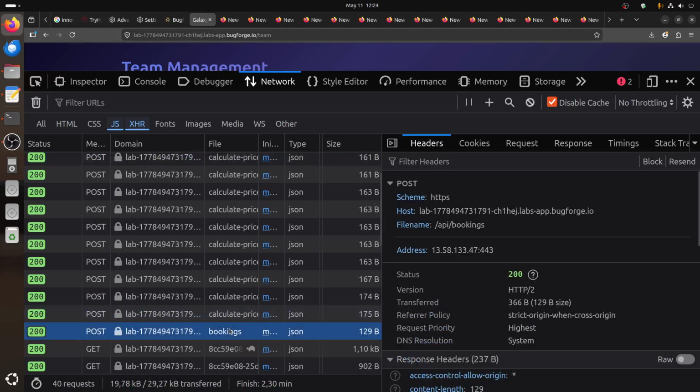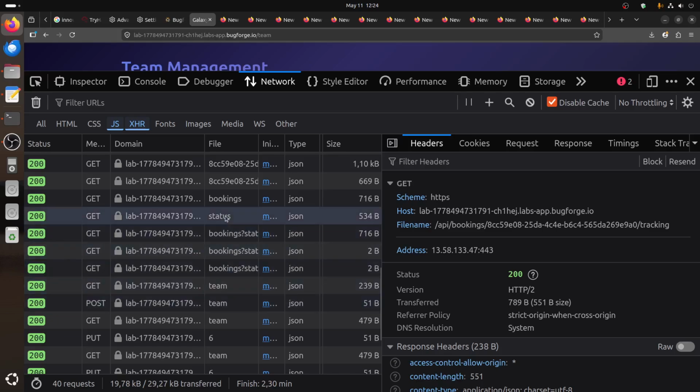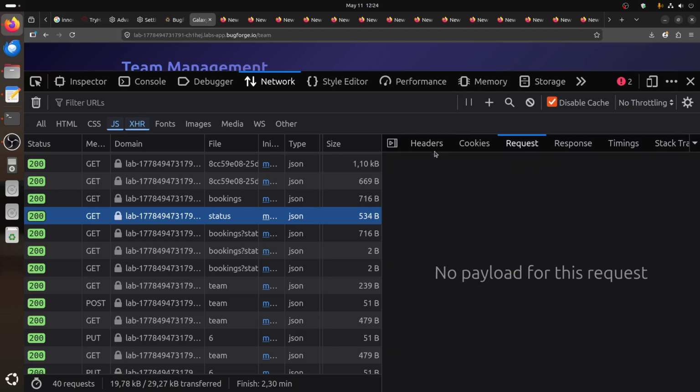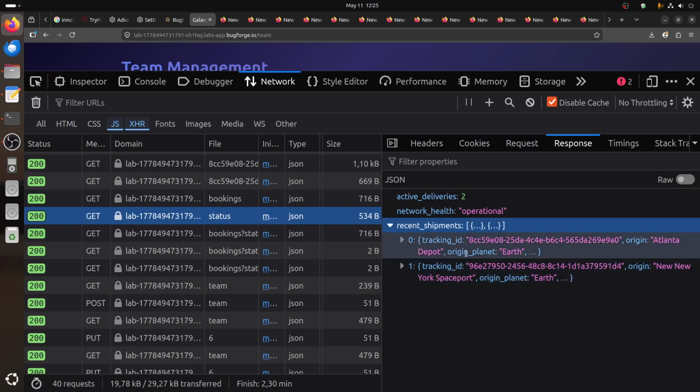We have a booking, then this one is called beta count. These are random numbers. Another tracking, another tracking. We have status, interesting, and this one is an API network status request, nothing, just a GET response. It's two of them.